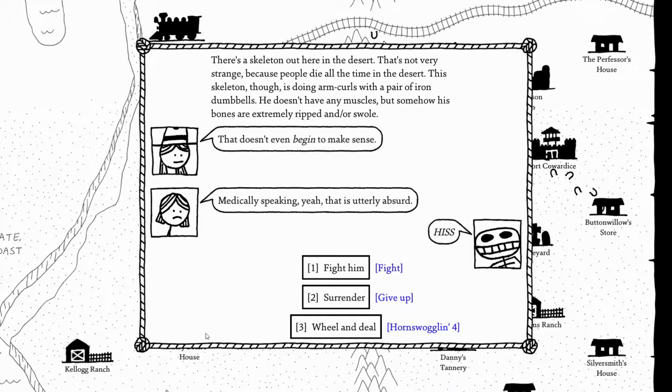Let's see. There's a skeleton out in here in the desert. That's not very strange because people die all the time in the desert. This skeleton, though, is doing arm curls with a pair of iron dumbbells. He doesn't have any muscles, but somehow his bones are extremely ripped and or swole. That doesn't even begin to make sense. Medically speaking, yeah, that is utterly absurd.